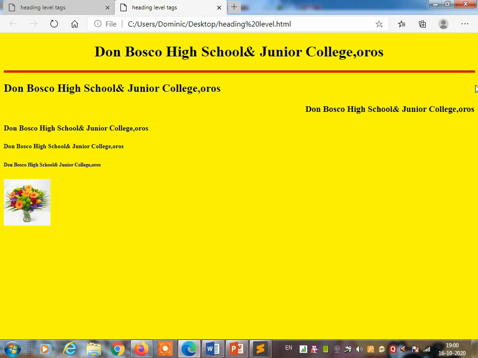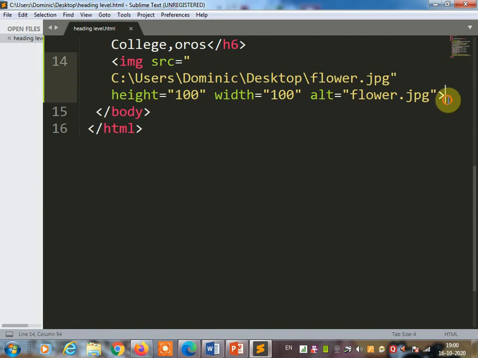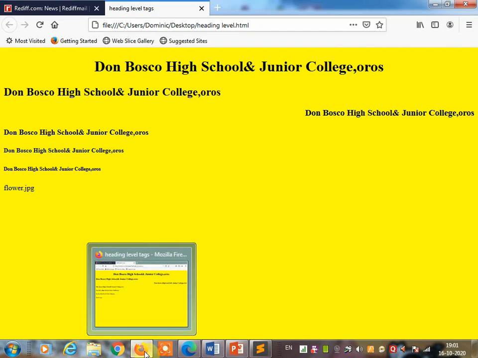Now see, in every website there are web pages, and in every web page there are different paragraphs. Now suppose I want to write a paragraph below this flower. Okay, so I can insert one paragraph over there. So the image is over, then we can insert a paragraph by using the p tag. So the p tag is used to insert the paragraph. However many paragraphs you are going to take, you will get that many paragraphs. Now I am going to insert the paragraph over here.